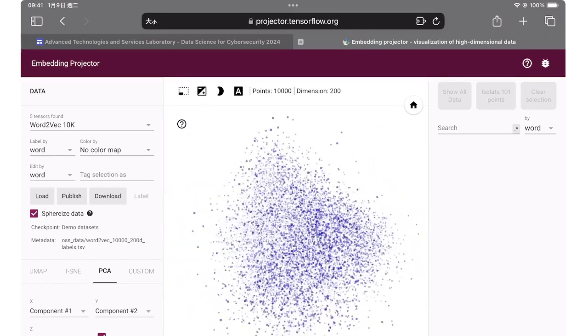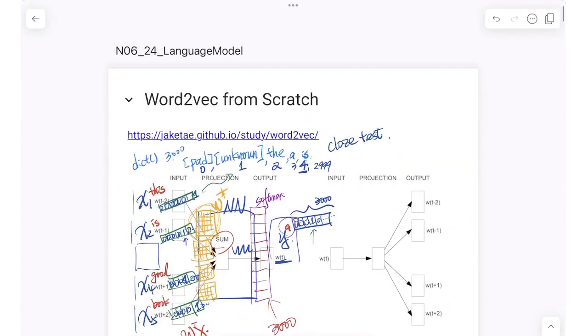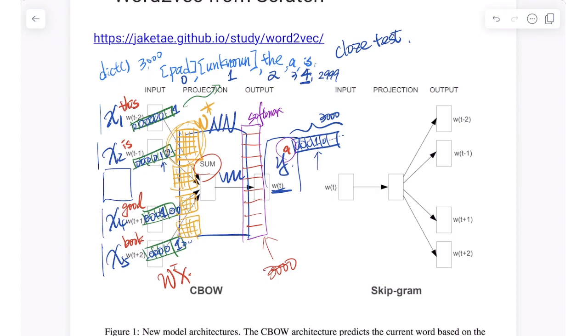Since the concept is closed test, in your corpus there should be some sentences whose x1, 2, 4, 5 are the same, but whose x3, or y as we say here, is different. There's always some sentences whose x1, 2, 4, 5 are the same but x3 is different. That means these two words may be replaceable or interchangeable in English. Maybe these two words have similar semantic meanings, or they are interchangeable.